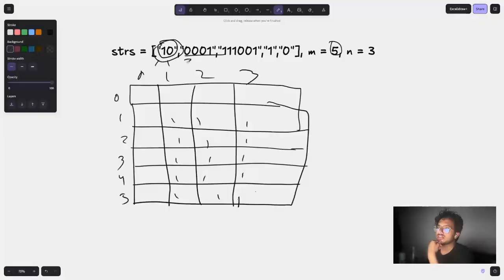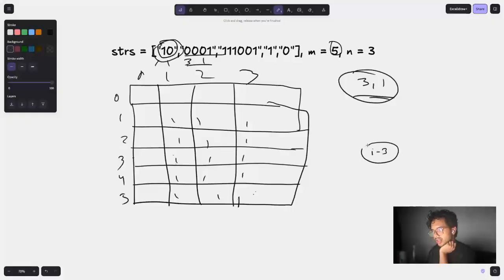Now here we have 3, 0, 1, 1. Okay, so I'll start from here and go till 3, 1. I'll keep updating and comparing: is this one the maximum, or i minus 3?